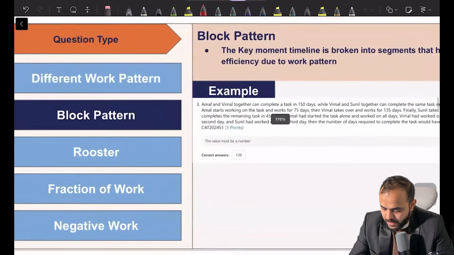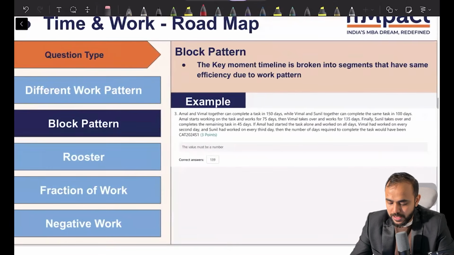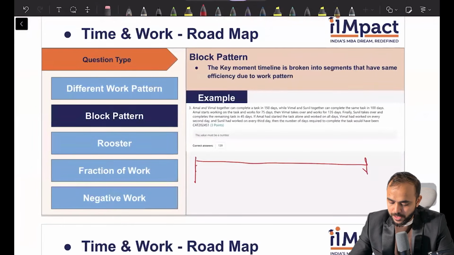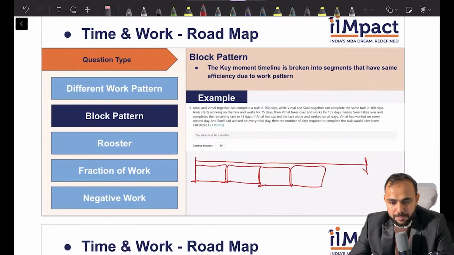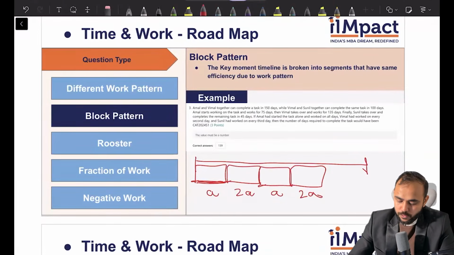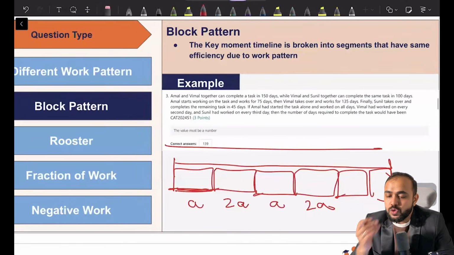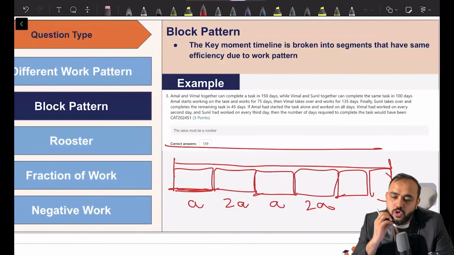Okay, great. Now, block patterns. This is again one of the easiest questions that you can get, and this generally includes a timeline which is broken into segments where the rate of work follows a sequence. Remember, we were using the key movements thing and breaking the timeline into segments. The rate of work here, let's say, is A. This is 2A, and then this again becomes A. Then this again becomes 2A. So the calculation of total work, finding how many blocks I will be left with, becomes easy. So this generally has an iterative sort of statement going on.